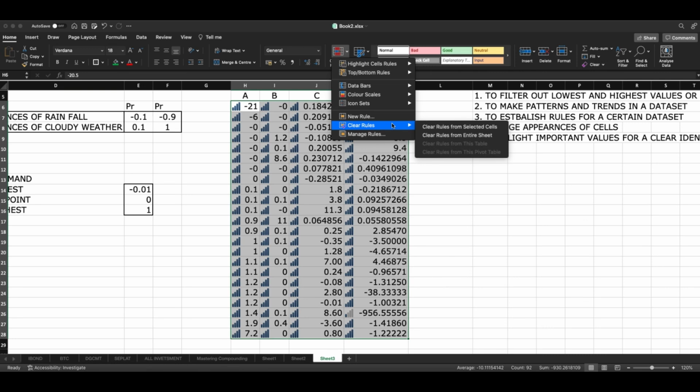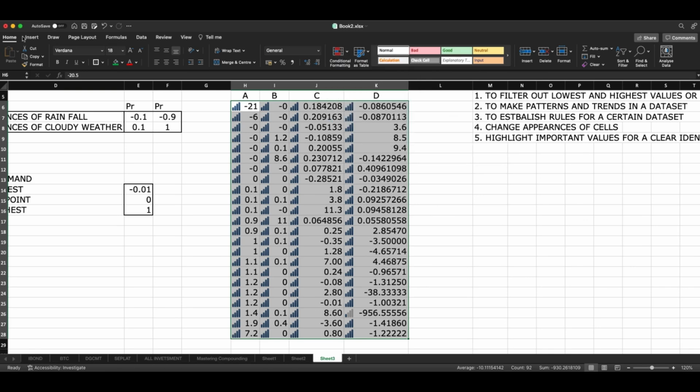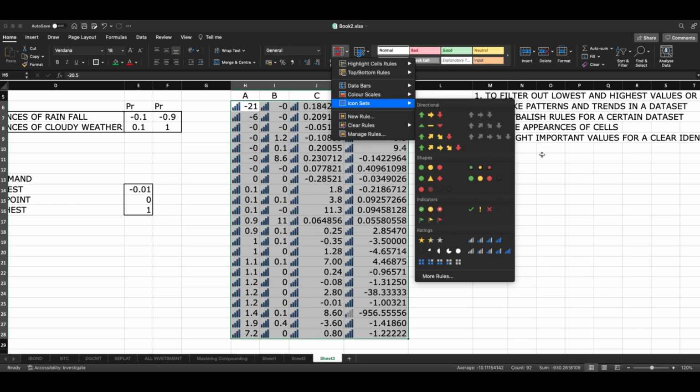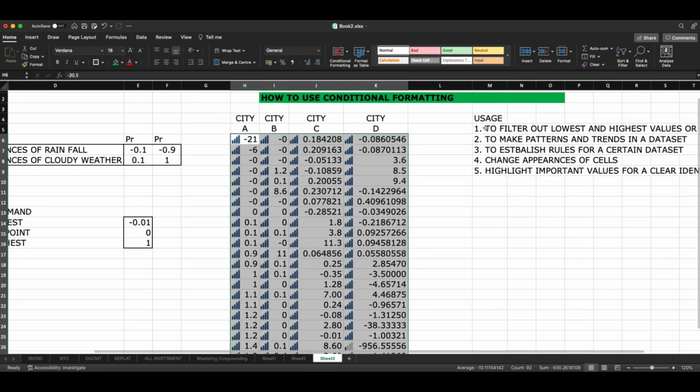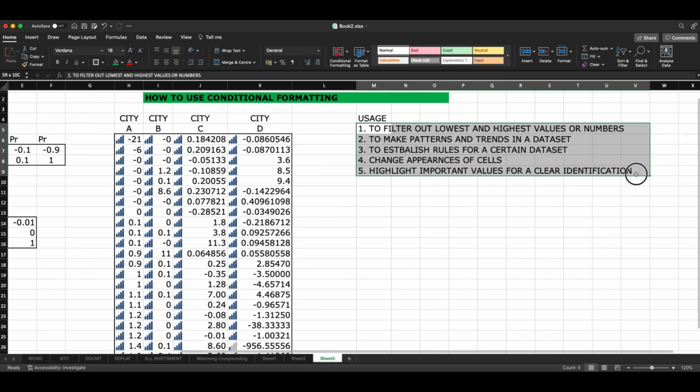Okay, because conditional formatting is a feature in Microsoft Excel. Apart from using it to apply different types of formatting rules, it also helps to select any type of data you want to format. So you just simply go to the Home tab. Okay, there's a Home tab. You click on conditional formatting and set up the rule that you want. So you can use this as a sample of whatever you want to use it for. It's just a usage I came up with, and you'll be able to have a clear identification of your formatted cells. Thank you.